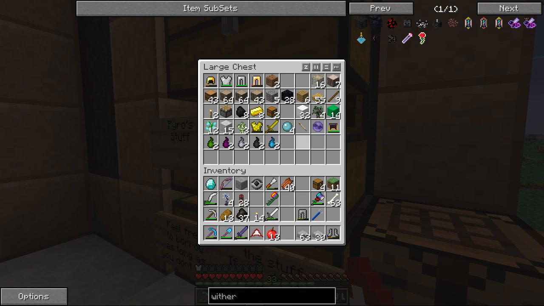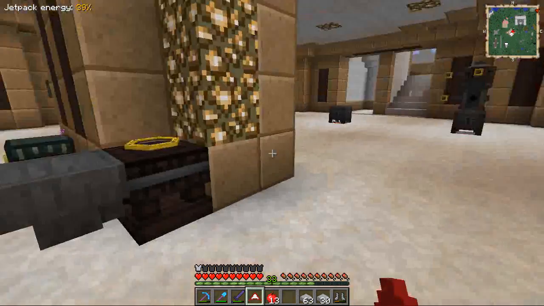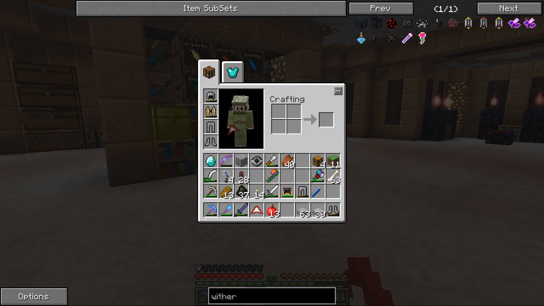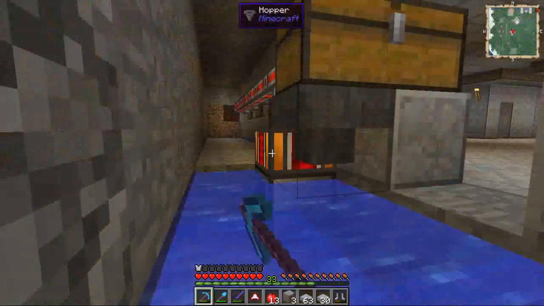Today I want to get some of the wither stuff necessary to upgrade my blood altar. I need a good bit of LP, and I need some wither skulls, and I need a lot of things which I don't have right now. And due to half our machines being broken, it's going to be very difficult, but we'll see what we can do.